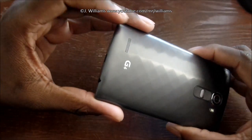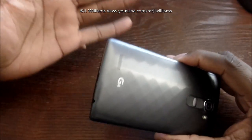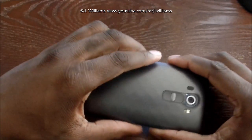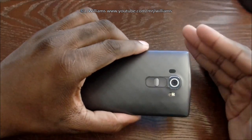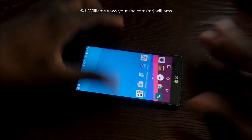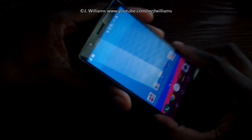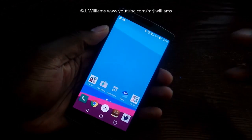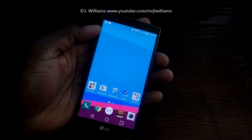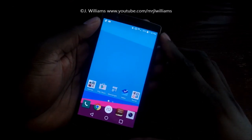The speaker on the back isn't the loudest, so it won't give you top-notch sound like front-firing speakers will, but it will give you some good sound. Even though it's on the back, the curve means it sits off the table, so it bounces and reflects and gives some good sound. It won't be fantastic, but you won't be disappointed.